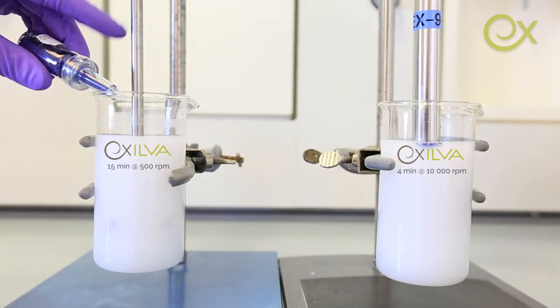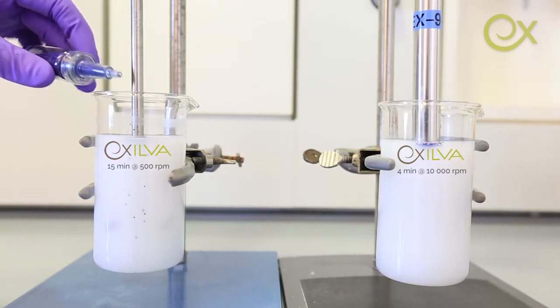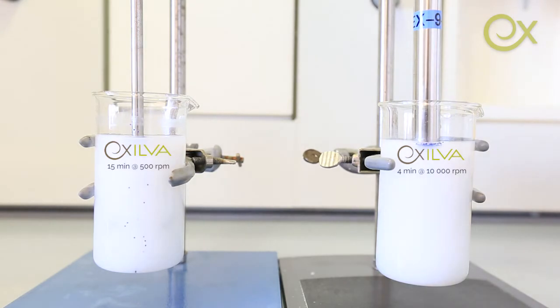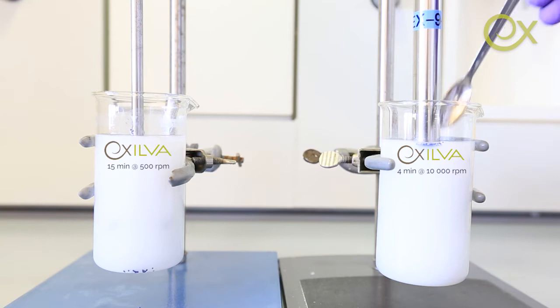But as soon as the pigments are introduced, you'll notice right away that the dispersion will not hold the pigments stable. When compared to the correctly dispersed sample, the viscosity is clearly higher, and it keeps the pigments in a stable state.